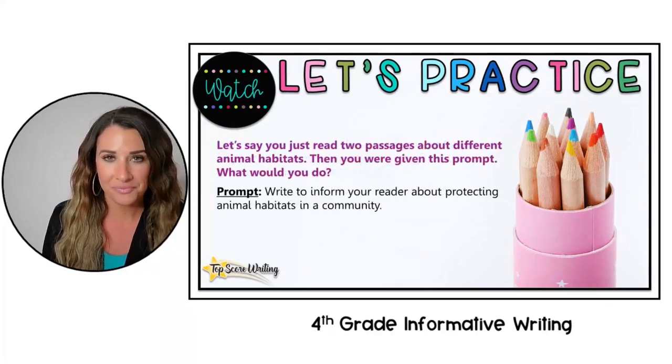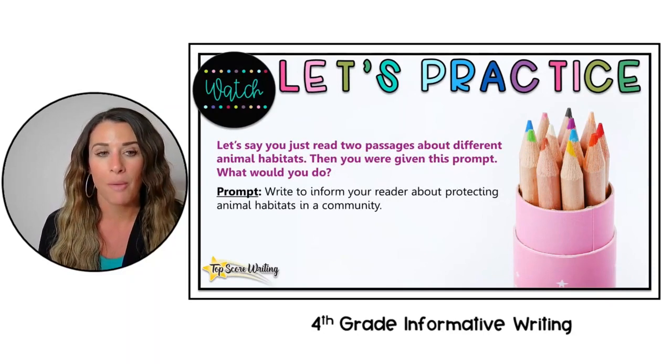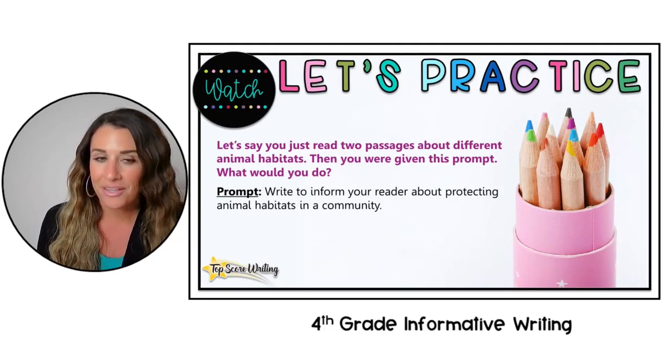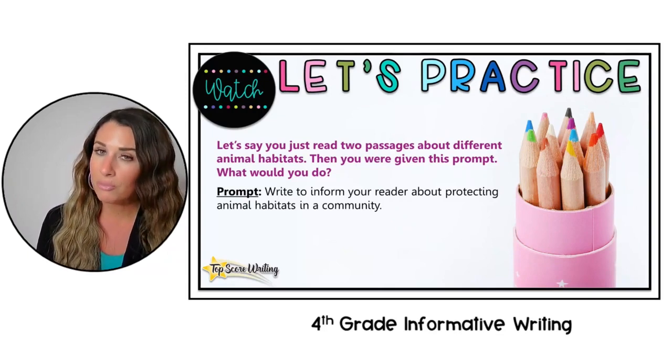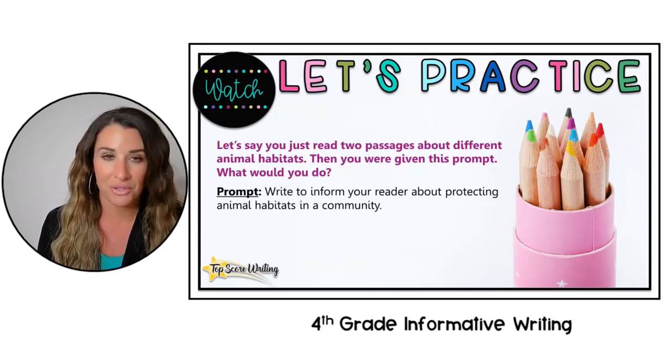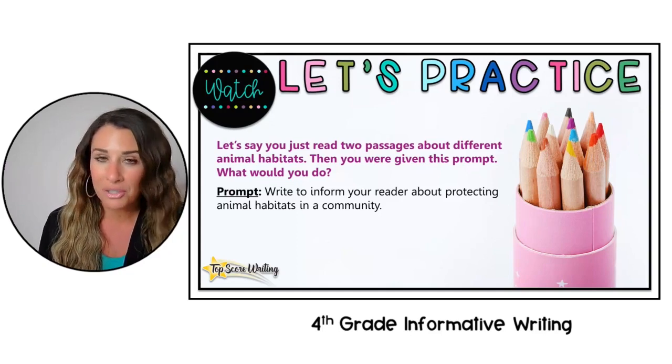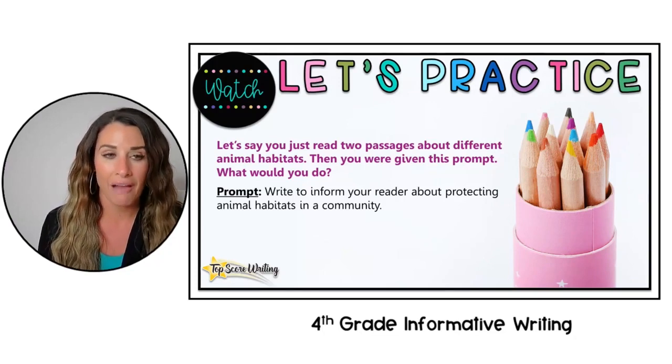Here's another example. Let's say that you just read 2 passages about different animal habitats. Then you were given this prompt. What would you do? So the prompt says, write to inform your reader about protecting animal habitats in the community. Now, some of you may know a lot about animal habitats, but when you go to plan for this essay, you cannot write about things that you know in your head right now. There will be some opportunity for some examples you can tell on your own, but your main topics that you write about have to come from the text. This is text-based writing. So all of your main topics that you're going to be talking about in your essay have to come from those two passages that talk about animal habitats.